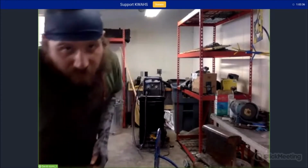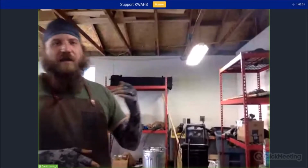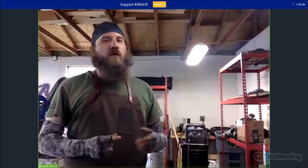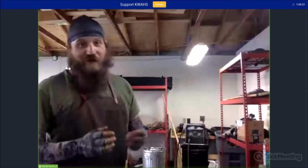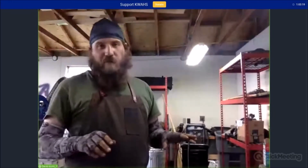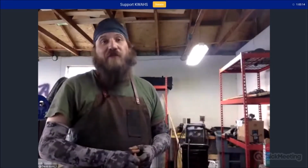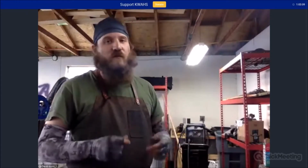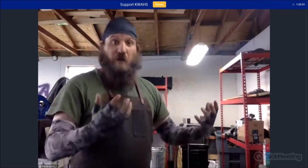What MIG welding stands for is metal inert gas welding. What that means is behind the machine there is kind of like a big scuba tank, but it is filled with argon and not oxygen. Argon is a gas that, fortunately and good for me, is not flammable. I could hold a torch in front of it and it would not ignite the gas. This makes MIG welding a bit safer, as the gas will never really explode or catch on fire, such as with acetylene or arc welding, something way more aggressive.